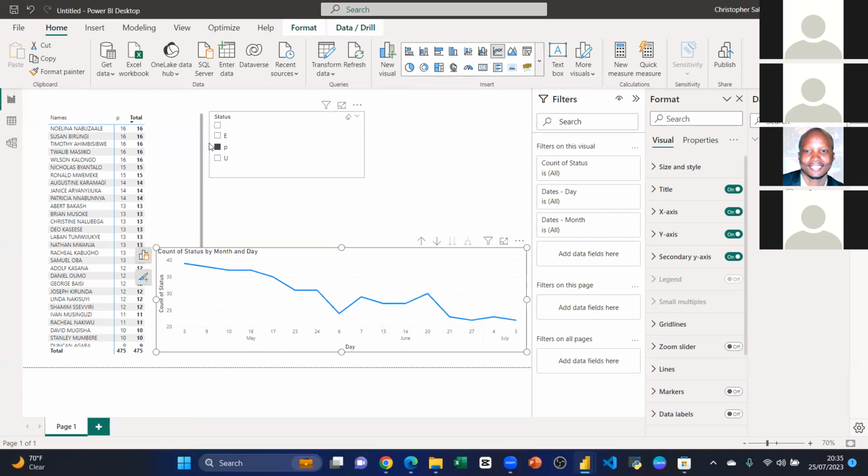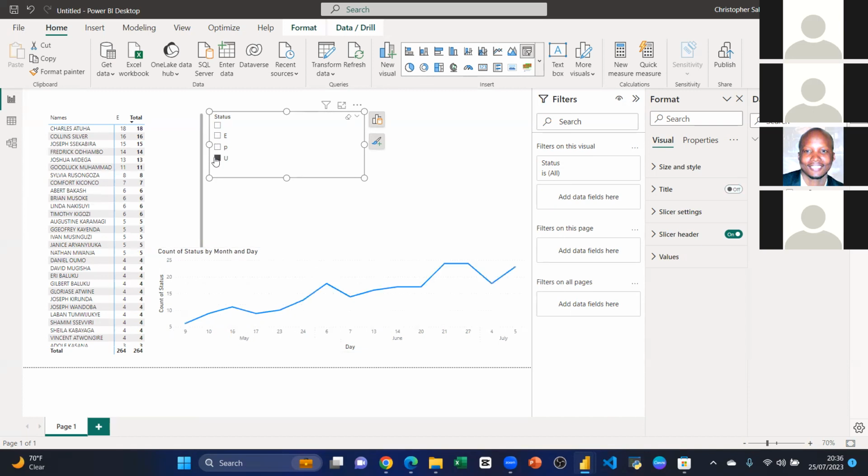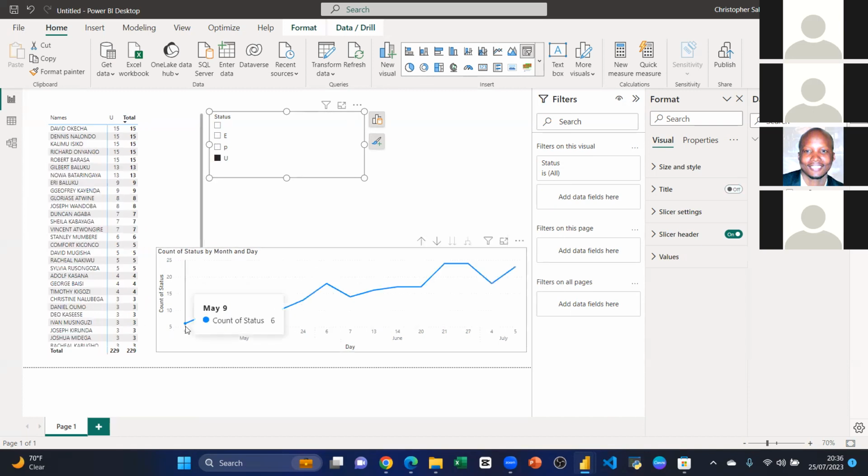And this I have only shown present. When I go to absent, you see the evolution of absent is the opposite of present. Absent, we started with only 6 people absent, but we reached a point when 23 people could be absent. And that's it.